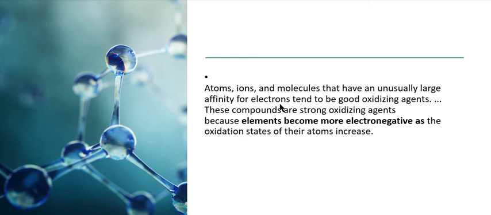Okay, atoms, ions, or molecules that have a large affinity for electrons, meaning they have the ability to accept electrons forcefully, tend to be good oxidizing agents. These compounds are strong oxidizing agents because elements become more electronegative as the oxidation state of their atom increases. Okay, from whichever element they take an electron, their oxidation state increases. So what will be the answer?